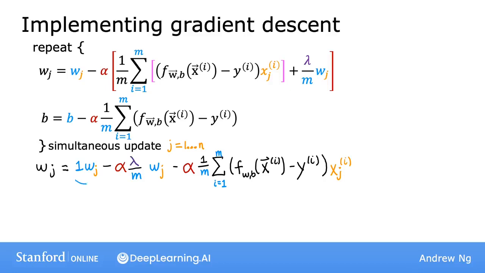And if we simplify, then we're saying that w_j is updated as w_j times (1 minus alpha times lambda over m) minus alpha times this other term over here. And you might recognize this second term as the usual gradient descent update for unregularized linear regression. This is the update for linear regression before we had regularization, and this is the term we saw in week two of this course.